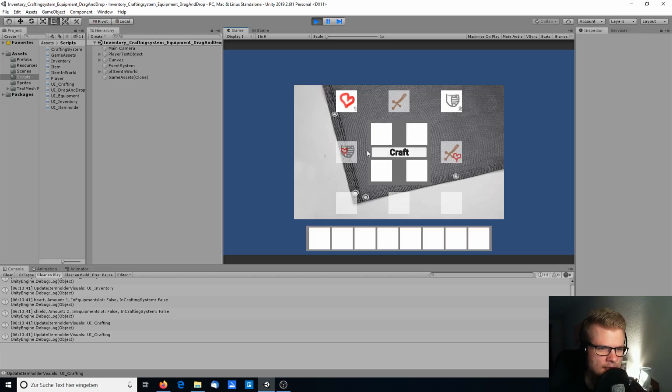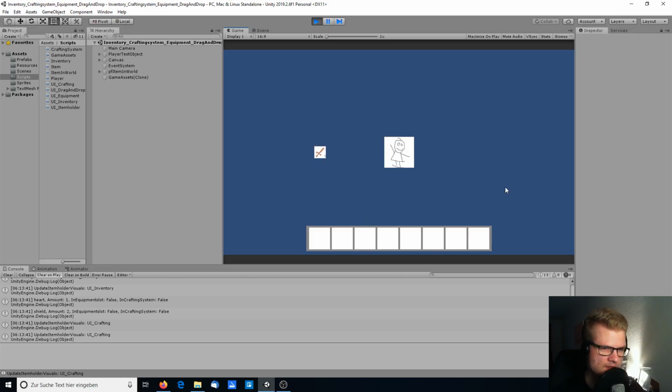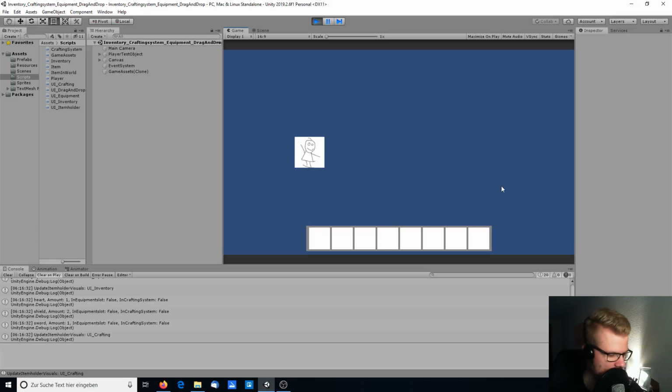And here in the middle, this is the actual crafting slot, and here's the crafting button. And down here I have the equipment slots. So you look at here at my fancy player, looks like an awesome piece of art.